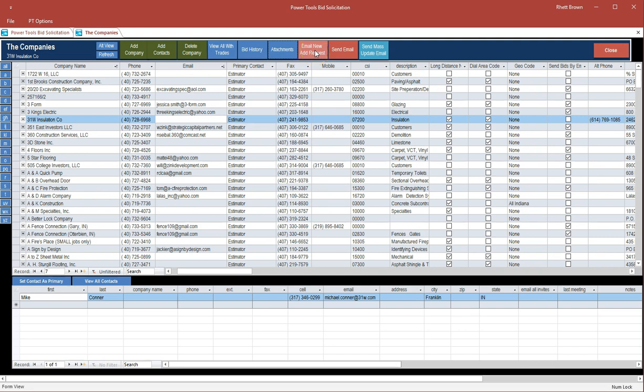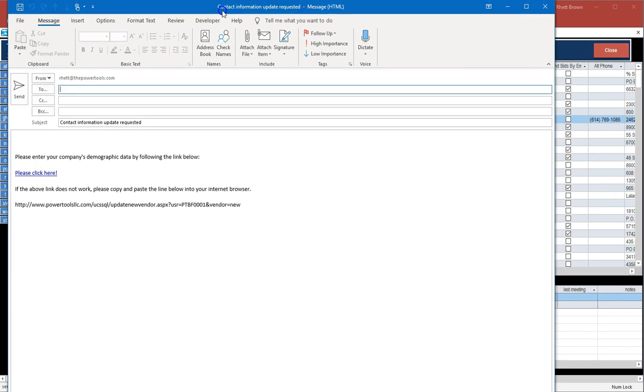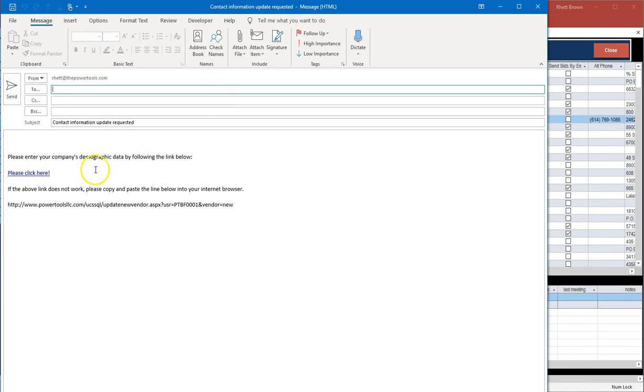The Email New Ad Request button will generate an email in your Outlook email system that contains a link that can be sent off to someone to fill out. There'll be a blank form online where they can then enter their information, and you can import that information without having to retype it, saving you time and increasing accuracy. The same link that shows up in the email can be placed on your website, so the subcontractors can go there and enter their information.